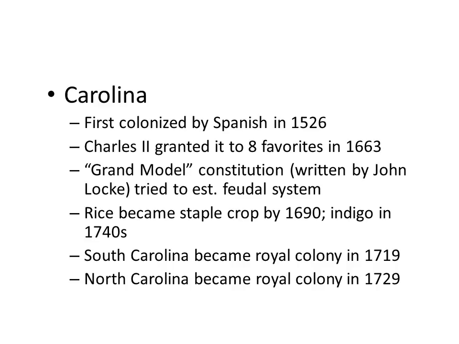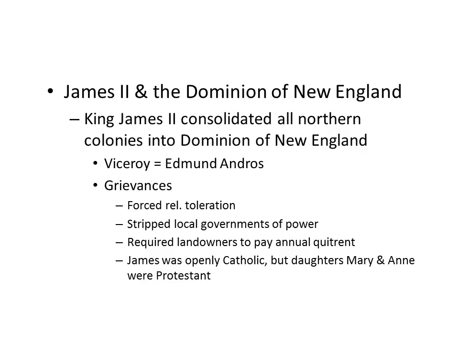Eventually, they're also going to purchase the three lower counties, which were originally in Delaware, to get access to the sea, and they're going to thrive as a colony. Carolina was first colonized by the Spanish in 1526, but after it's conquered, Charles II is going to give it to eight of his key supporters in 1663. It's eventually going to result in a constitution written by John Locke that tries to establish a feudal system there. For the Carolinas, rice is going to become a staple crop by 1690, and those are going to be key cash crops. However, they're going to need to split the colony in two, because the two halves have geographic barriers and it's very difficult to administer, and that's why they end up with a North and a South Carolina by 1729.